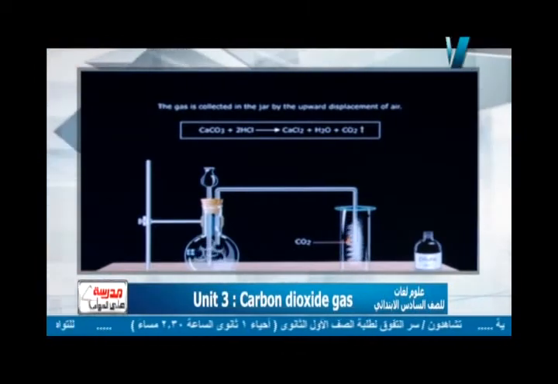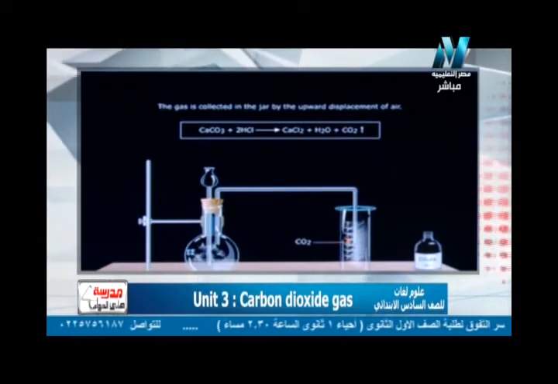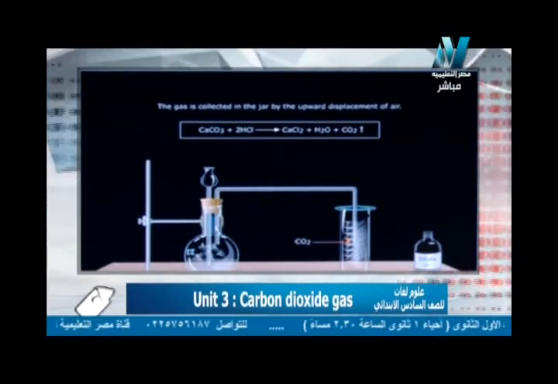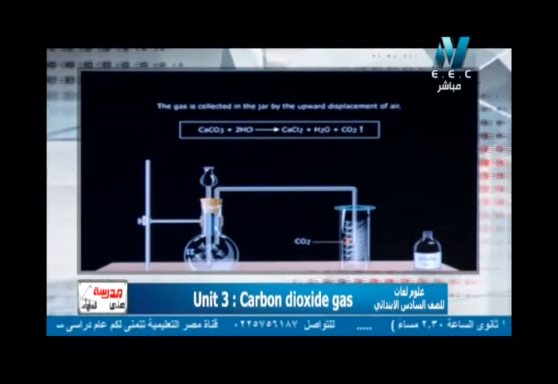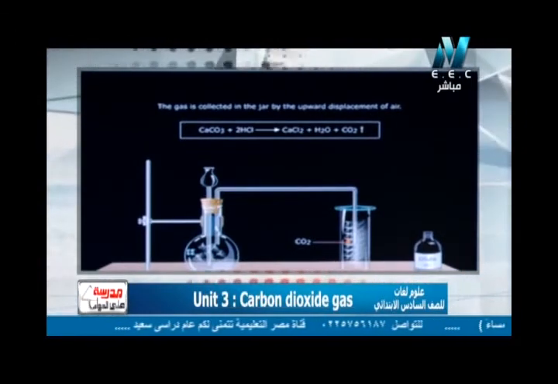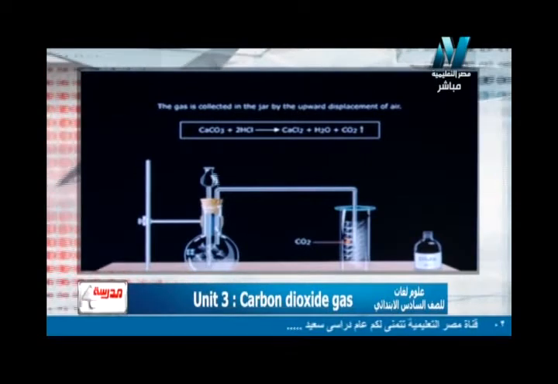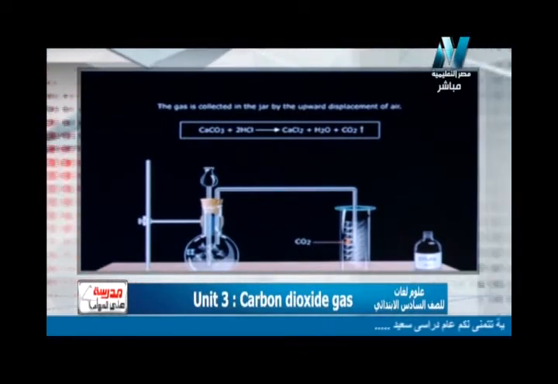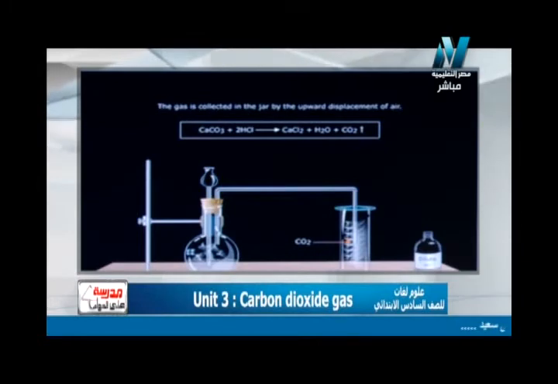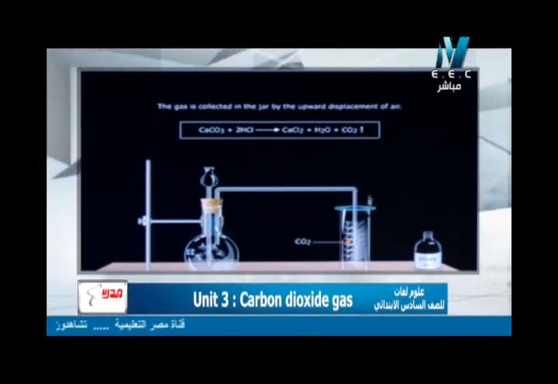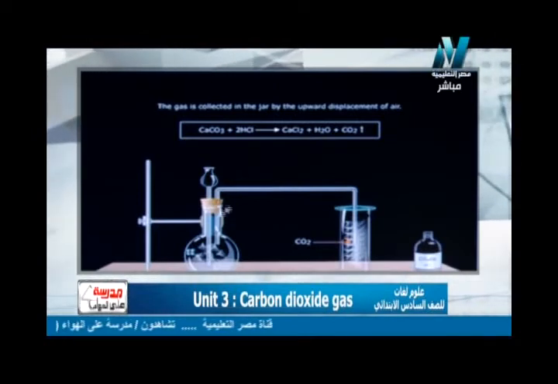So now I have a jar that contains carbon dioxide gas. So we can summarize what we have made now. ممكن نلخص كل اللي قلناه. We added، احنا ضفنا hydrochloric acid عن طريق الفانل دوت للكالسيوم كاربونيت to produce what? To produce carbon dioxide gas. And the carbon dioxide gas is delivered by this tube. This tube is U-shaped، شكلها على شكل حرف U فعلا.